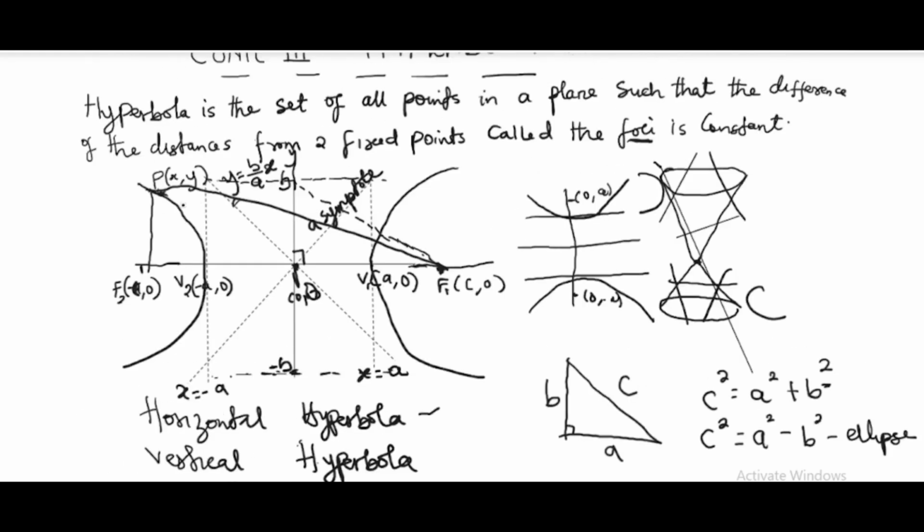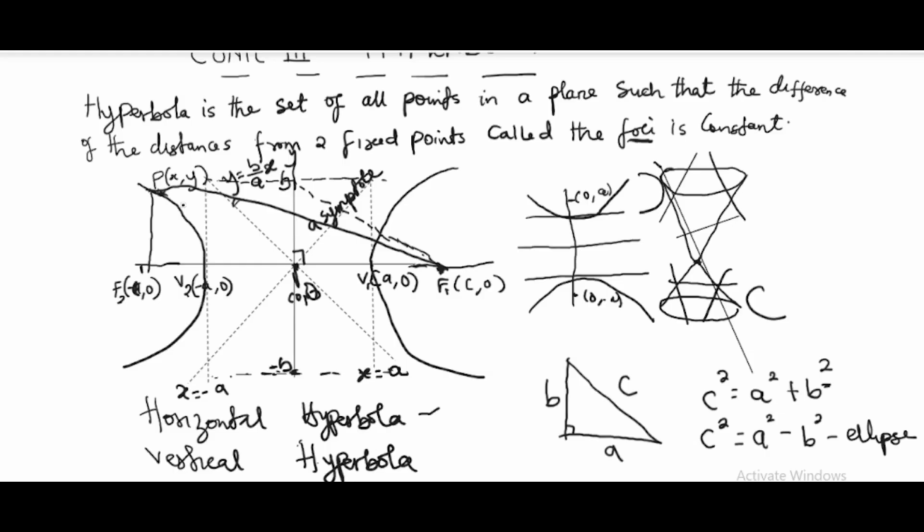what happens? Let's look at that definition. Now we said a hyperbola is a set of all points in a plane such that the difference of the distances from two fixed points. So that means if I measure from P to F2 or from P to what? F1, it's going to be the same. It's a constant. So at any point I pick, P can be any point.